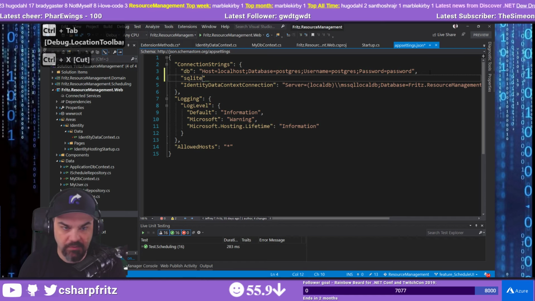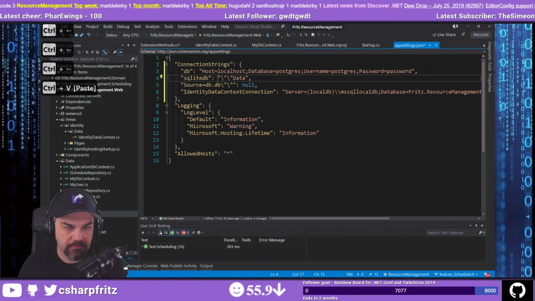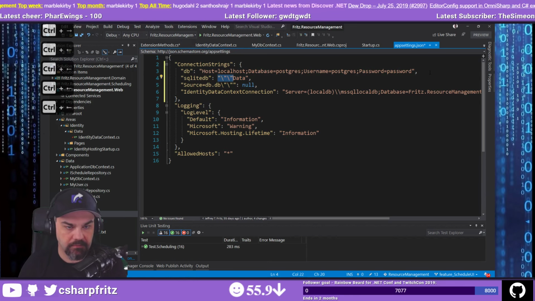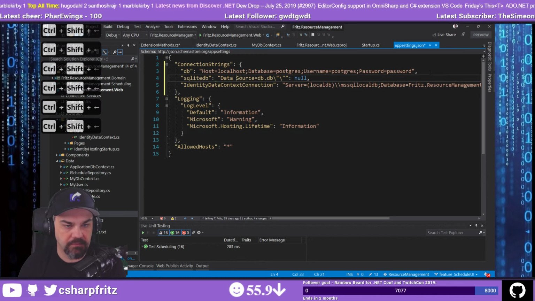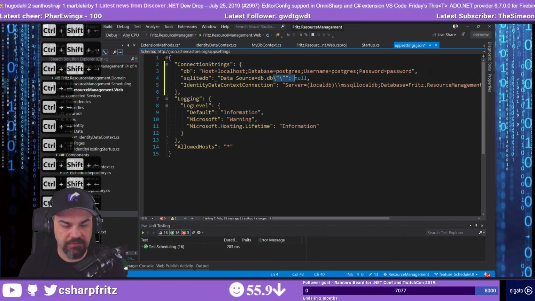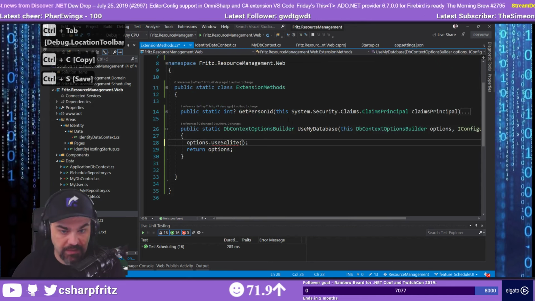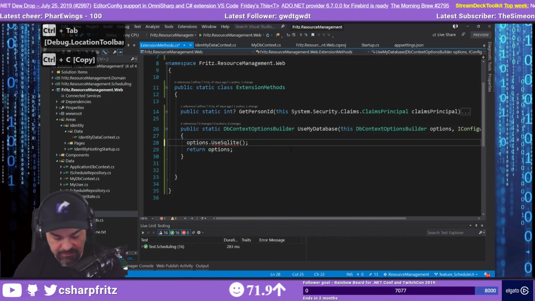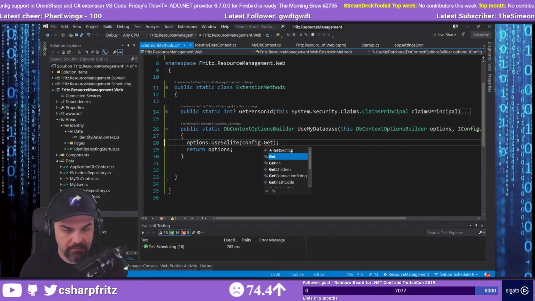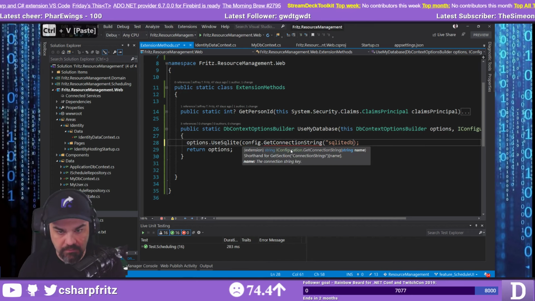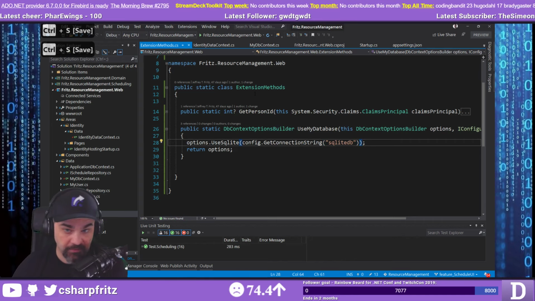I'm going to call this the SQLite DB. Like that. That's fine. Okay. So now I can say use SQLite config get connection string SQLite DB. So now it's getting it appropriately from over there.